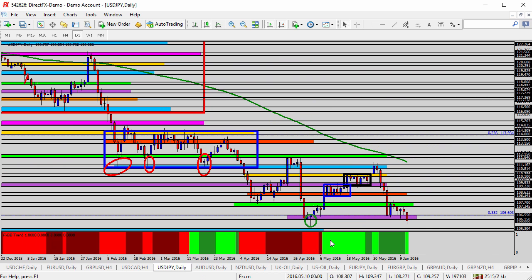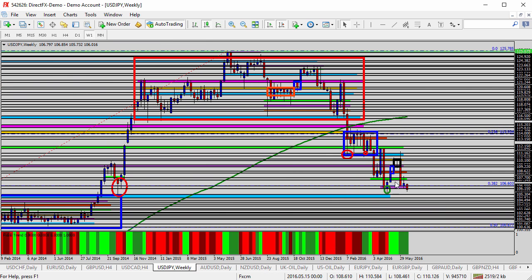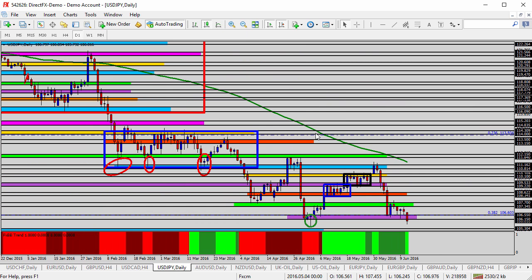Moving over to the USDJPY, this one challenging the historical multi-year lows. Take a look. Weekly time frame, we're looking all the way back to 2014 when the market was into these lows before, back here where the red circle is. So again, very significant level that we're at here for the USDJPY. Risk aversion causing this to pressure lower as well, the USDCHF as well, but risk aversion causing the franc and the yen to continue to pressure lower on these two currency pairs. You can see that this one continues to pressure lower.